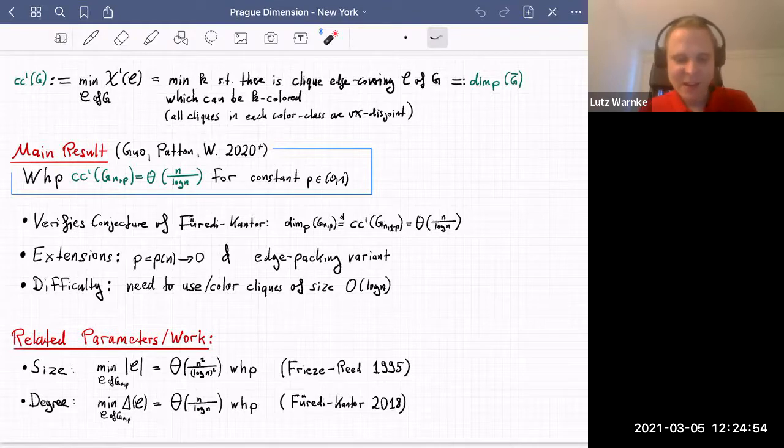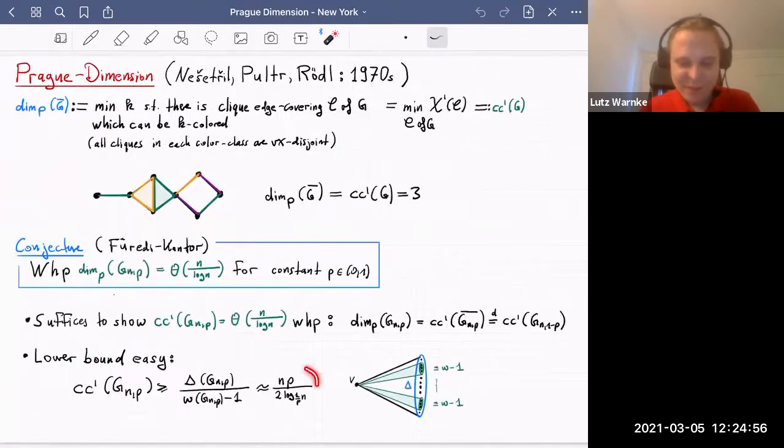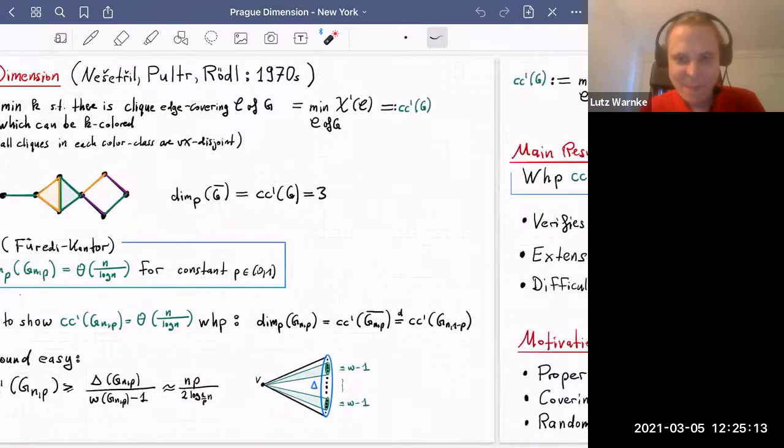But I'll later say something about the constants, which I think is very closely related to your question. Basically, if this is the right answer, and I can already tell you that, for example, for p equal to 1/2, this is not the answer. It's certainly at least off by a factor of 2, but we don't know exactly. But one can get a better lower bound, surprisingly, maybe.